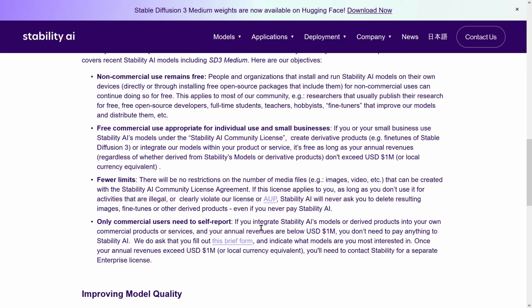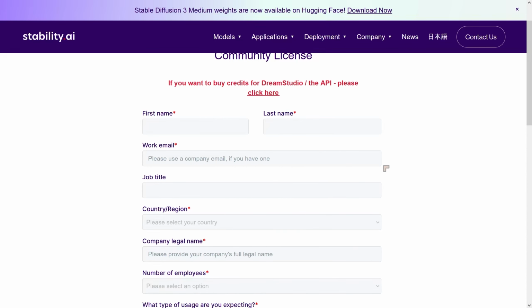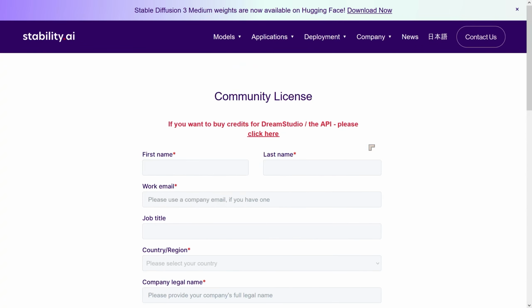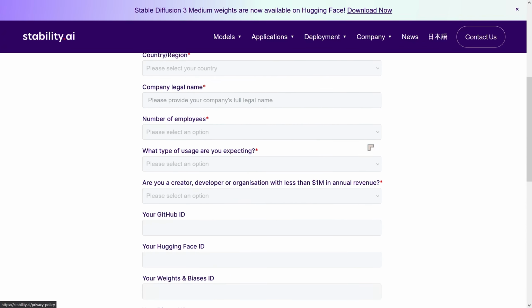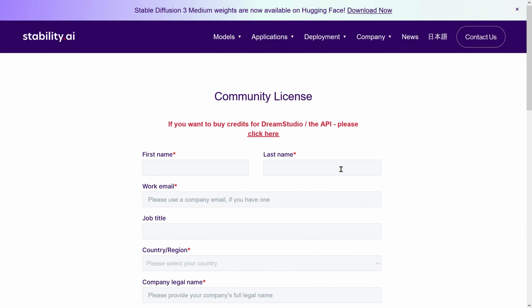But right now, anyone who's using the commercial license, unless they exceed the enterprise revenue limits, can now just fill in the form. Once you fill in the form, there is no longer any need to pay the $20 a month. I didn't feel the $20 a month was a lot to ask for, but now they're just asking you to fill in the community license. This gives them details of your company, who you are, and I think this is going to be used for marketing, so they can get to know what people are doing with the models that they're producing.